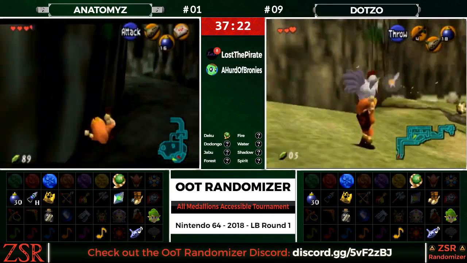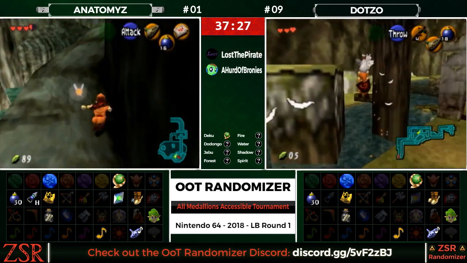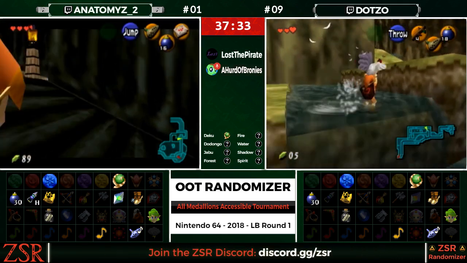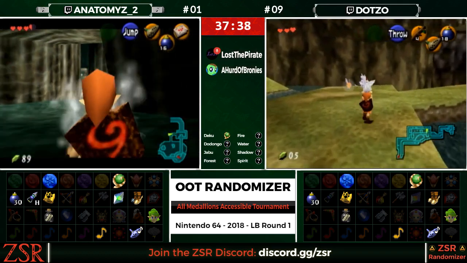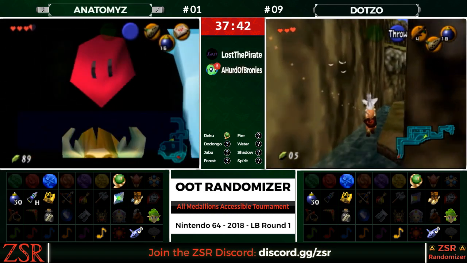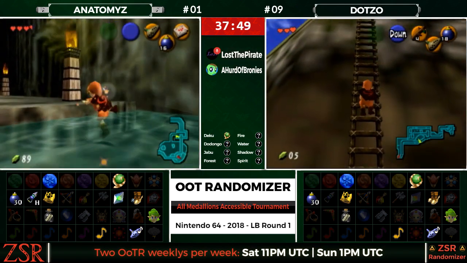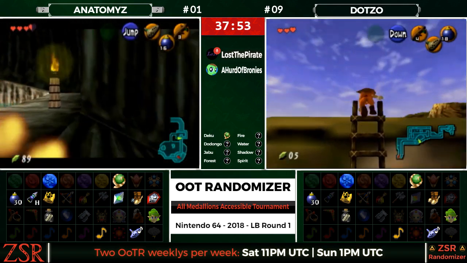And ATZ going to go see what the diving minigame rewards him with. Let's see if Dotzo can wing it over to Zora's Domain. Oh, puns. God. Oh my god, we are getting quite the stacked early seed.